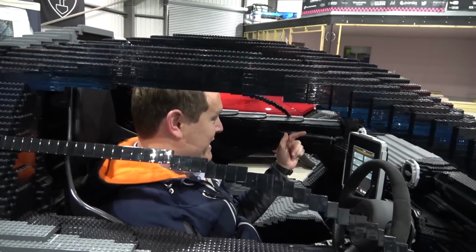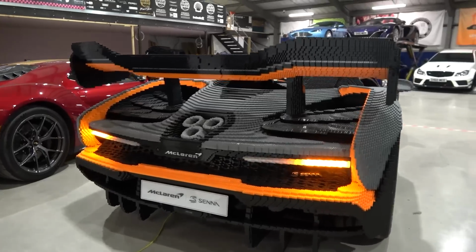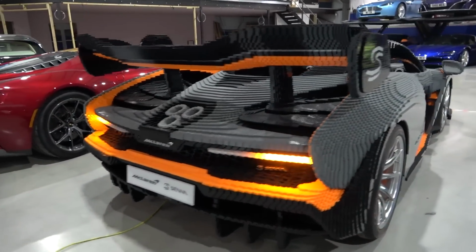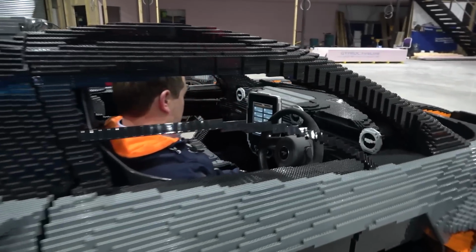We didn't try the lights at the back. If I turn on the hazard lights, go check out at the back of the car, how you can see those blinking away, just like the lights at the front, which is really cool. It's really random, but it's really cool that it does all of this. And then of course, what else do we have?